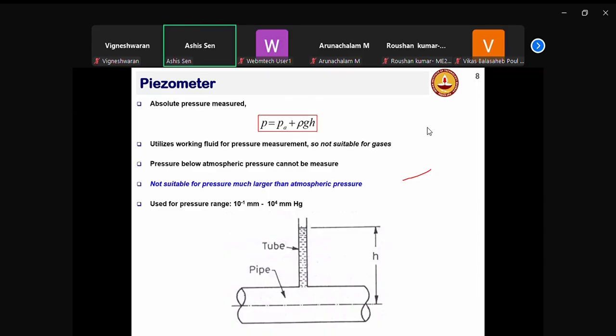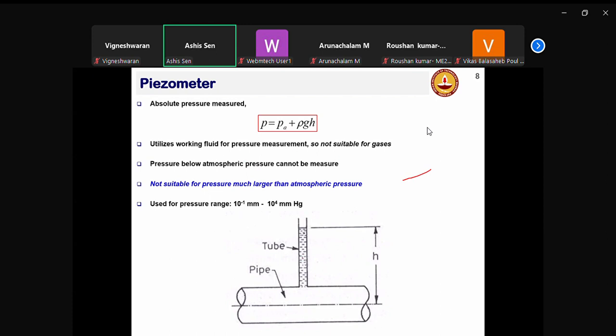And the liquid will stop rising when the hydrostatic pressure, because of this liquid column, equates with the actual pressure here inside the tube at this point. Okay. So you can write that pressure here is nothing but the atmospheric pressure plus the hydrostatic pressure, which is rho g into H. And this method you can use for liquid, because there will be a clear meniscus and you can read what is the height as compared to the center line of the tube here. And you can predict the pressure.